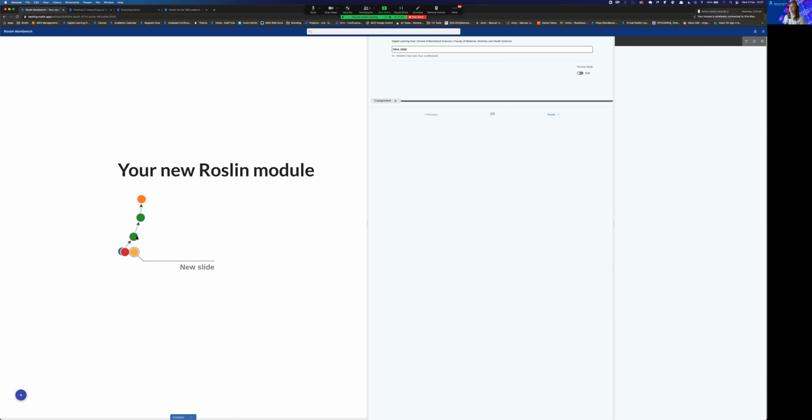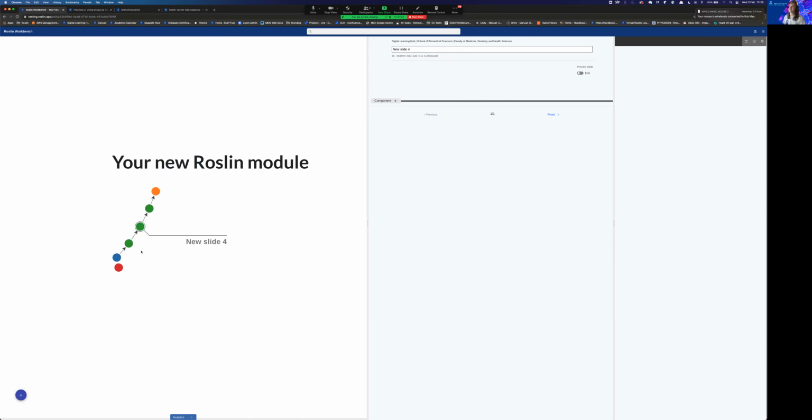Let's just make these a bit more readable. Cool. And so what we can do is actually start to link these. So if we want to put slide 4 between slide 3, there we go.